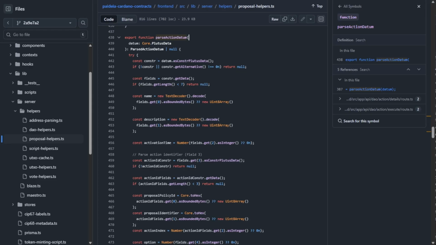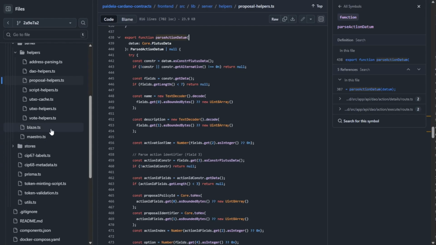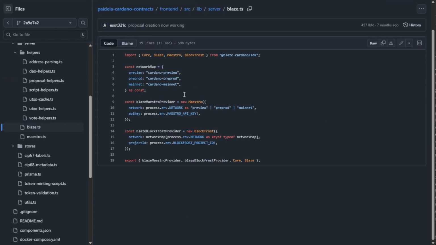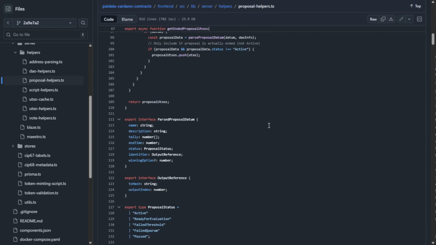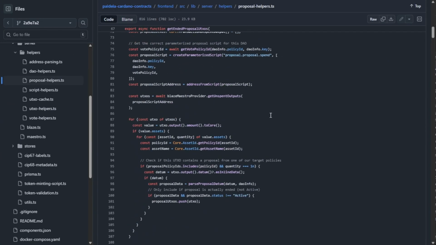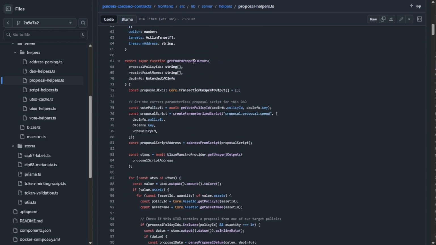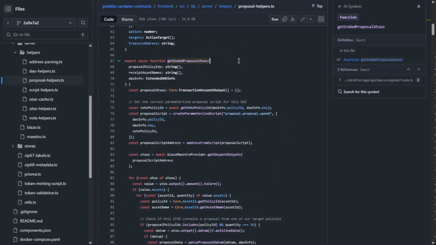Normally, Blaze automates those things because it's designed to build transactions for you. But in our case, because we had reference scripts and Aiken scripts that Blaze couldn't parse, we had to build a number of helpers to extract that. So we decoded it and pieced it all back together manually. You can check all that code. It might be useful to you for your projects.